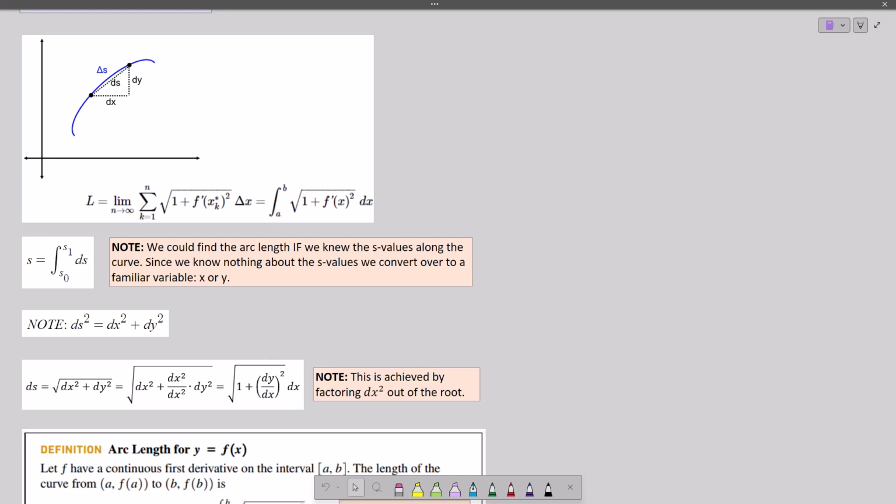Now, sometimes the increment and the differential match. Sometimes they're equal. 99% of the time, when you see a delta X, it's going to equal the dx. So in Calc 1, when you were doing tangent lines, you always had dx and delta x set equal to each other. But dy was an approximation for delta y. So delta y means the exact change in the y values. Dy was an approximation.